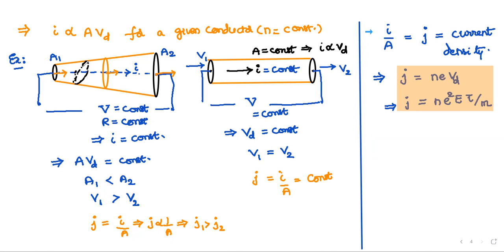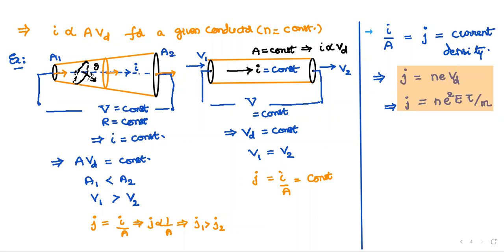If I select the cross section like this, and a normal drawn to the cross section makes an angle theta with the axis, will you say the same current flows? No. Because through this cross section we have to say the current.